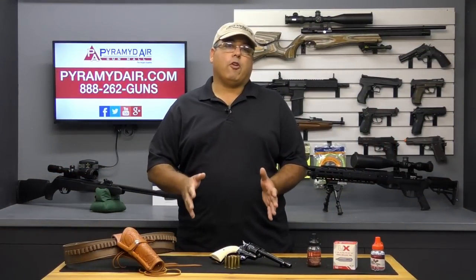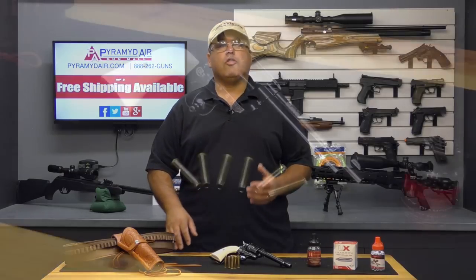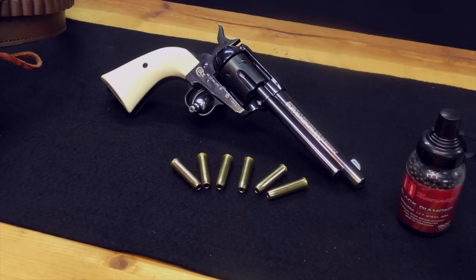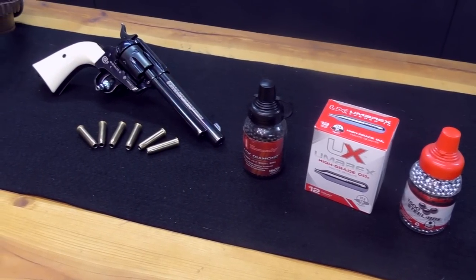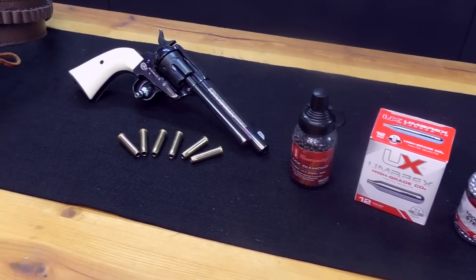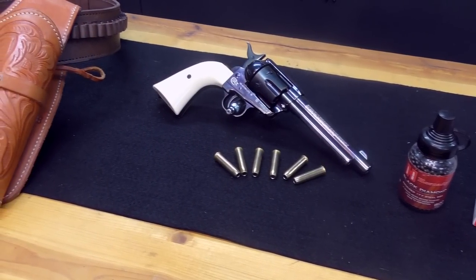While I may prefer modern revolver styling over the old Wild West styling, there's no denying that this is definitely a beautiful airgun. The Colt Single Action Army by Umarex is an all-metal replica that follows very close to the original in both aesthetics and function. It feels extremely well made and cycles very smoothly. I've shot over a thousand rounds through mine and it just keeps going.